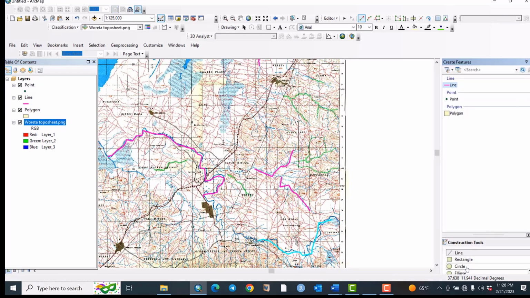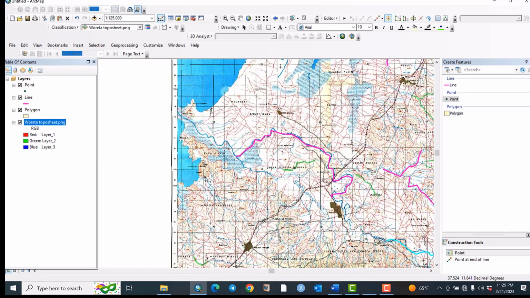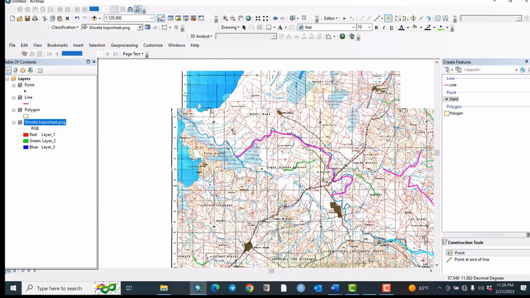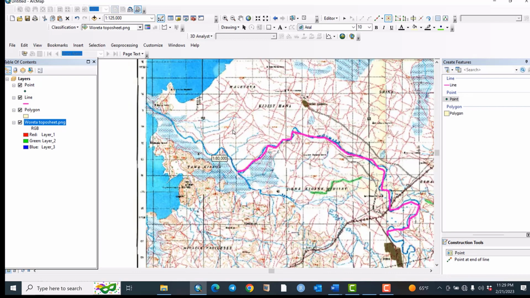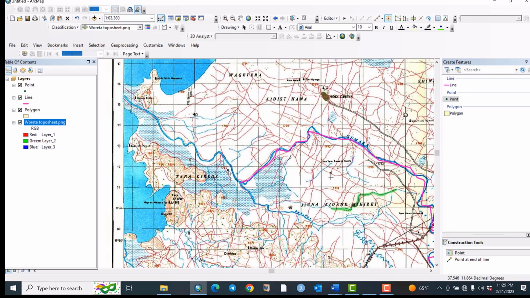The second thing is the points. Select points. For example, you can digitize the mountain tips, the churches, and small towns by using points.